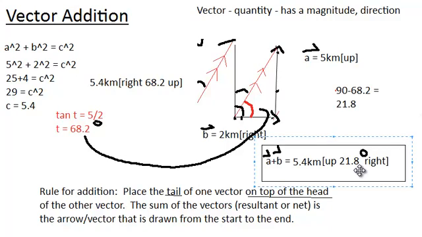So let me reinforce this idea one more time. It does not matter which vector you add on to which. Both should result in the exact same answer. So yep, that's about it for vector addition in 2 dimensions. And next episode, we will be talking about vector subtraction, which is really simple actually.